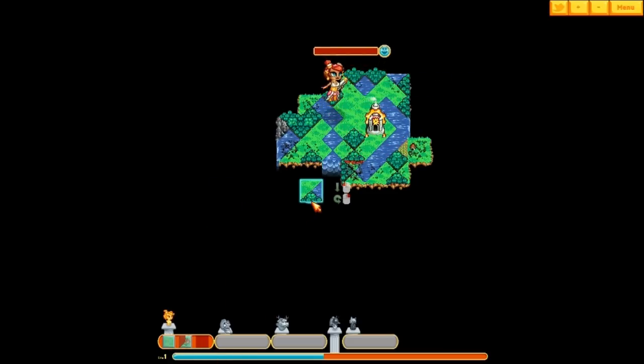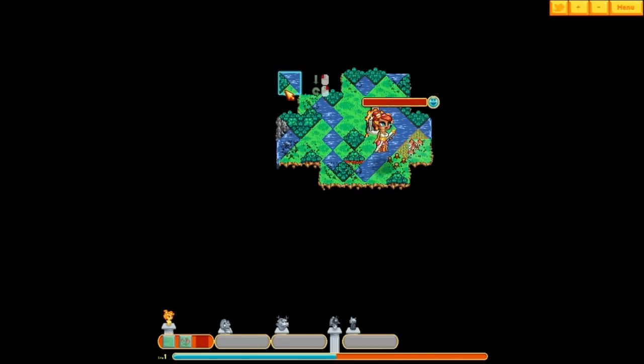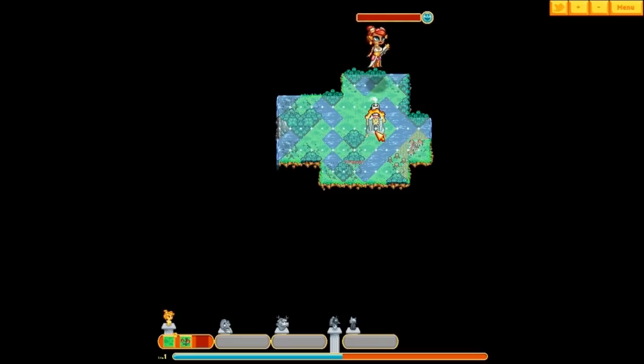Now I have to go back down and pick up a tile again. So what is that thing with the spinning gear? In the middle here? Yeah. That is Penelope's temple. Okay. That's basically her home base.